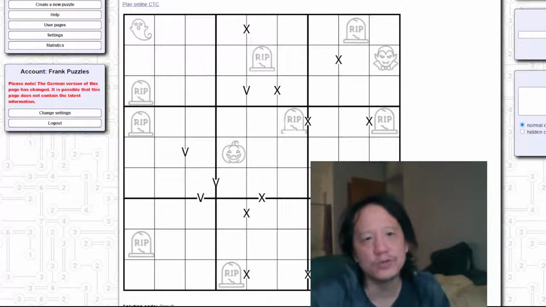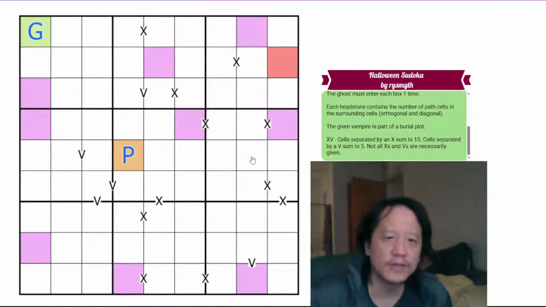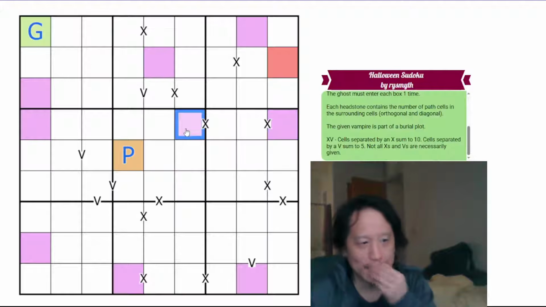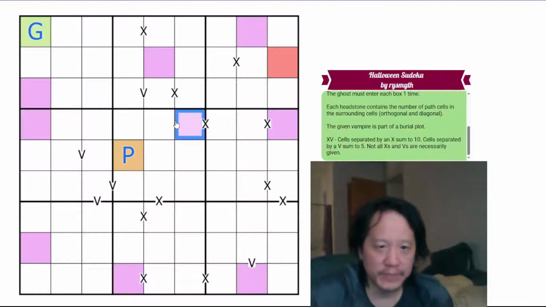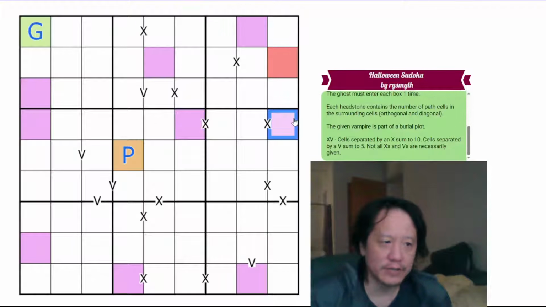But I will give you a link to that post so that you can use it yourself just to double check that I didn't make any mistakes here. Anyways, those are all the rules. If you'd like to play along, there's going to be a link in the description.